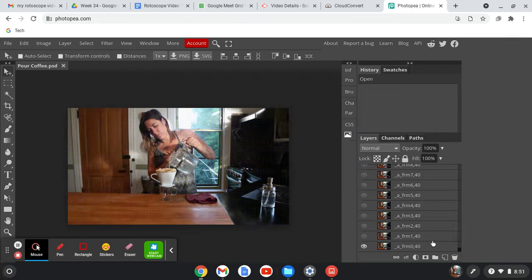So I'm going to save frame 0, and now I'm going to go up and I'm going to delete the rest of the photos until I get to frame 19. So I'm going to click on frame 1 and hit delete. Click on frame 2, delete, 3, and the delete button is this bottom corner right here. It looks like a little trash can. 4, delete, 5, delete, and so on until I get to frame 19.